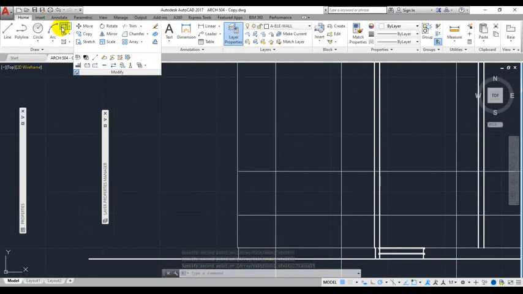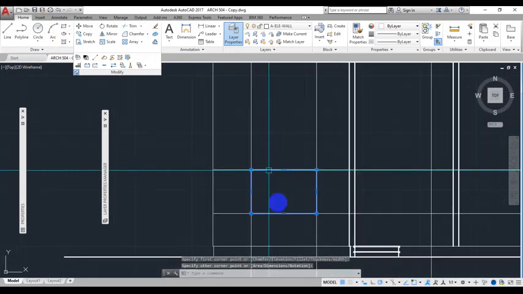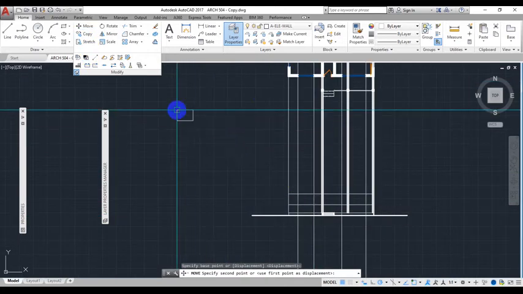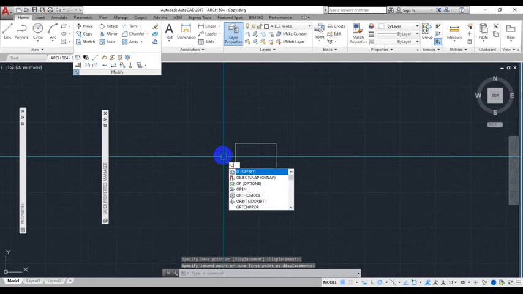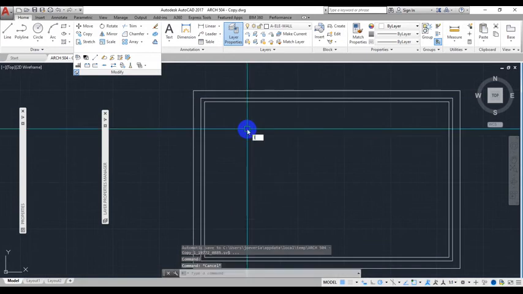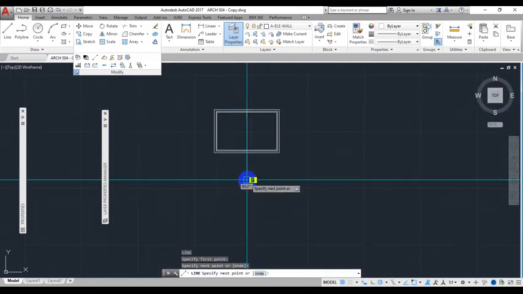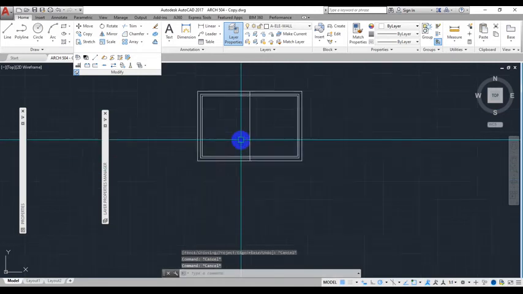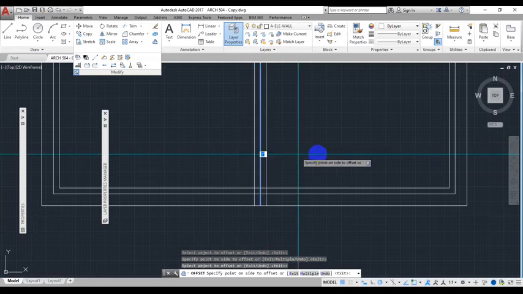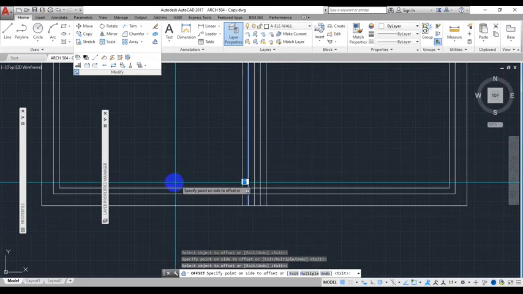So come to rectangle, so I select this rectangle, come to move, so I offset 2 inches, offset 1 inch, so I trim, offset 1 inch, take it both ways 2 times, 1, 2, come here 1, 2.